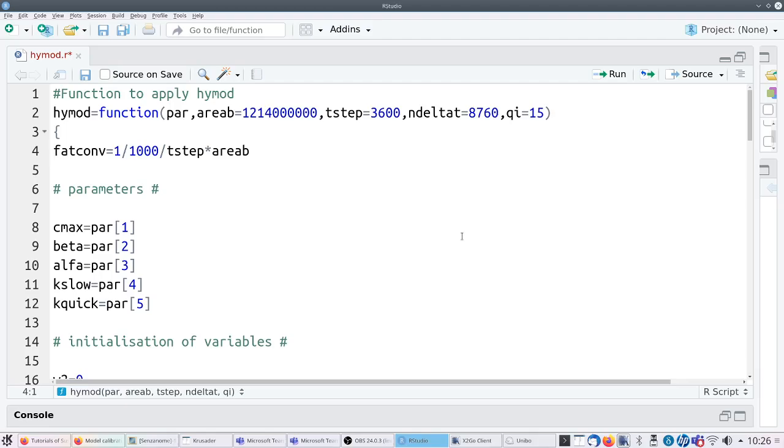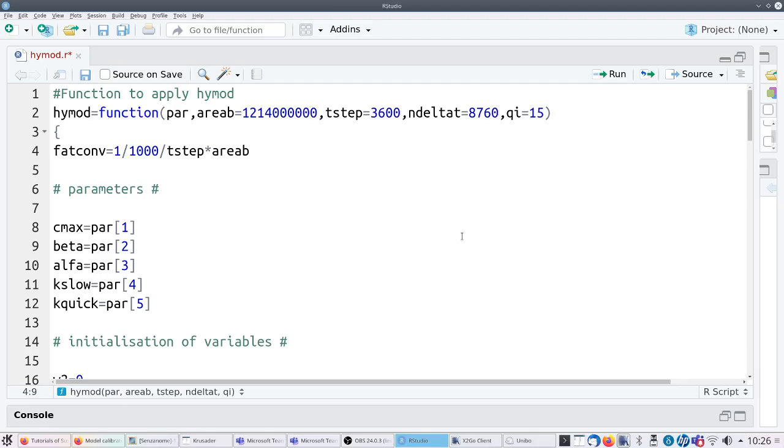It's your call. Now there is a conversion factor which is introduced and will be used later. It's introduced because rainfall is in millimeters per hour, and therefore this conversion factor is to transform a rainfall depth given in millimeters per hour into a rainfall volume per unit time over the catchment area.